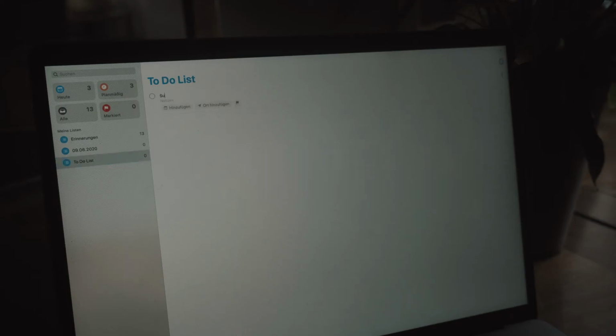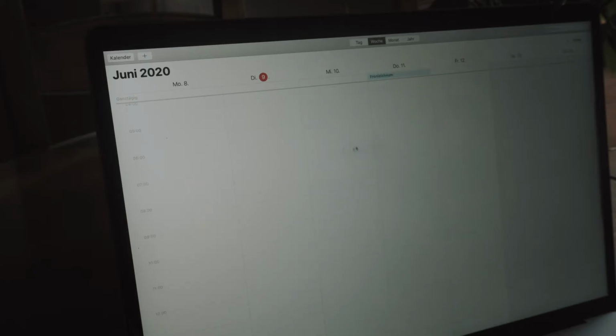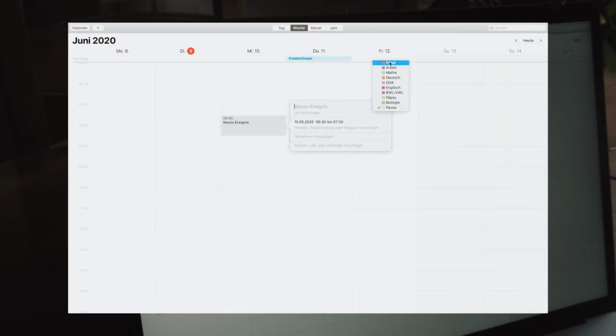Scheduling your time wisely is the best way to stop procrastinating. You could either do to-do lists or schedule your day by the hour like in a calendar. I never stick to to-do lists and I don't like them anyway, therefore I went with the second method, calendar blocking, to schedule my day.